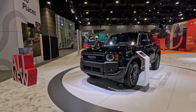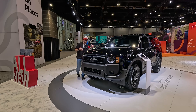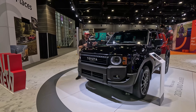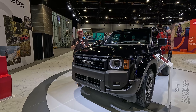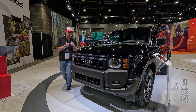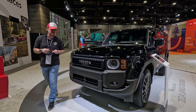Yes gearheads, we are at the 2024 Chicago Auto Show where Toyota has finally brought the Land Cruiser out for me to check out. Unfortunately this prototype is locked down. There's only so much I can do with it because it is still pre-production. So keep that in mind as we talk through some of the details on this one. It is a pre-production unit — when we peek inside I'm sure that'll be where it is most obvious.